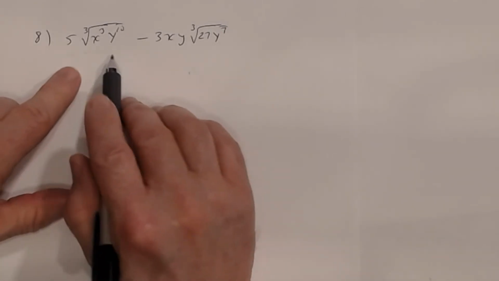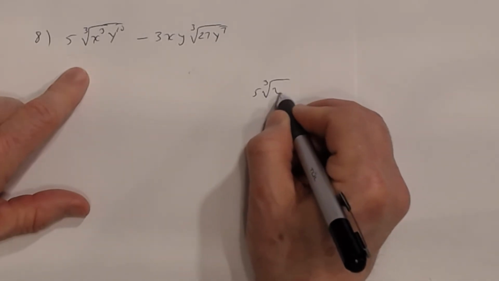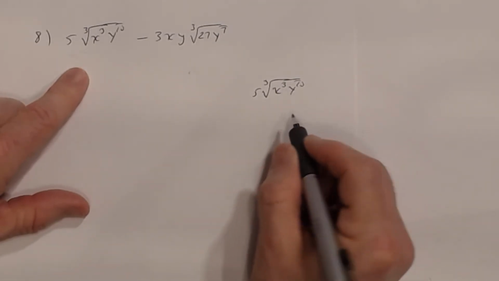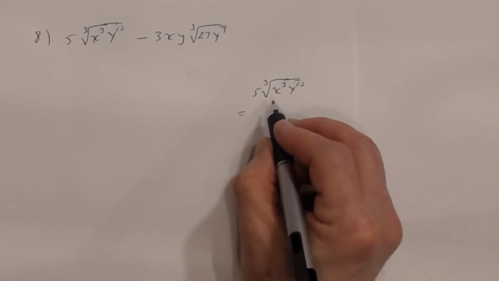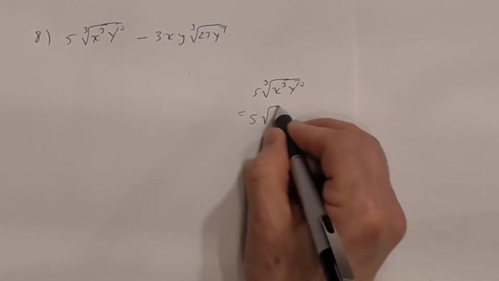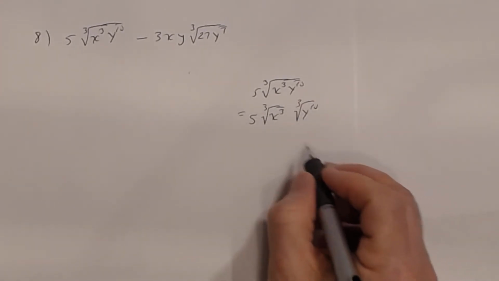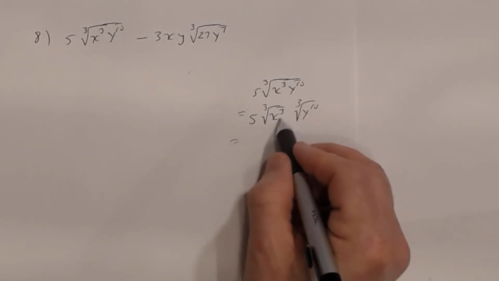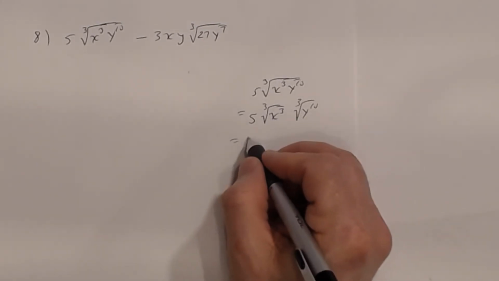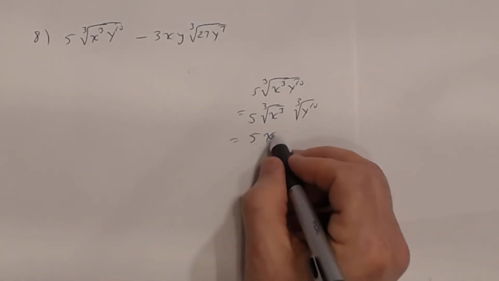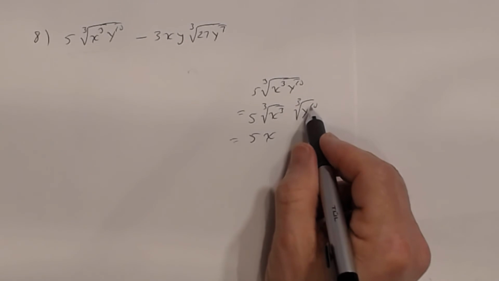So let's go off to the side and write the first one over. 5 times the cube root of x cubed y to the 10th. Okay, so according to the product rule, based on something we've learned already in previous lessons, I can rewrite this as 5 times the cube root of x cubed times the cube root of y to the 10th, right? And I know right away I can simplify the cube root of x cubed because this is 3 and this is 3. So 3 divided by 3 is 1. So that one's simple. That's just 5 times x. So the cube root of x cubed is just x. X times itself 3 times is x cubed. See, cube root?